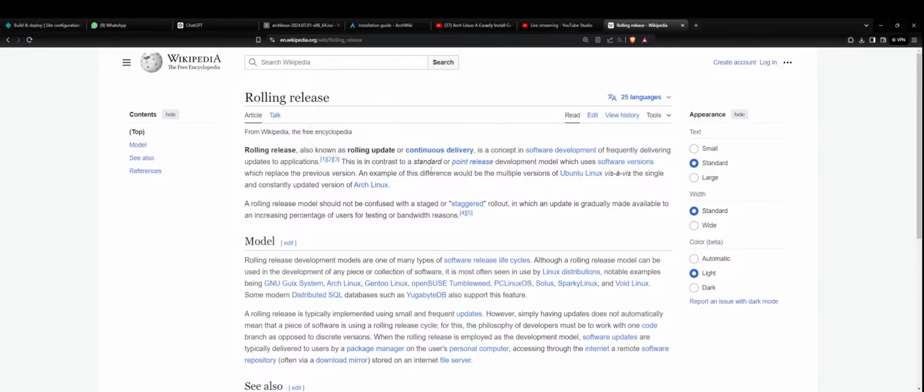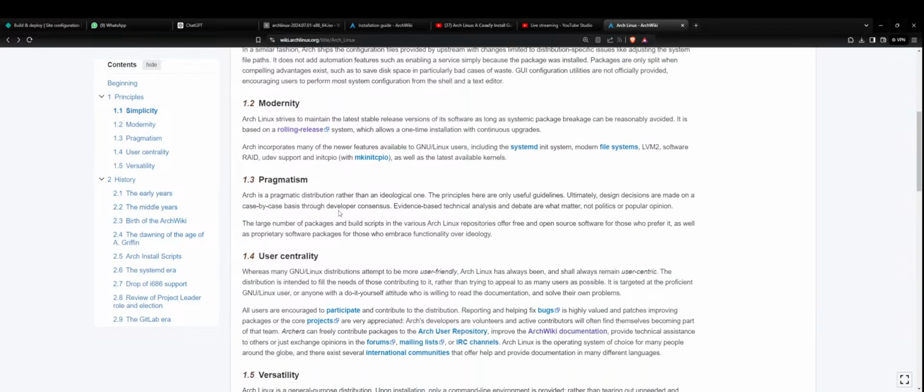This is in contrast to the standard or point release development model, which uses software versions that replace the previous version. An example of this difference would be the multiple versions of Ubuntu Linux and a constantly updated version of Arch Linux. It allows a one-time installation with continuous upgrades.